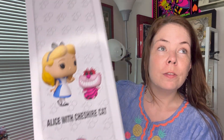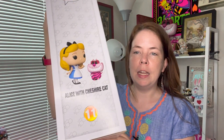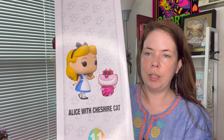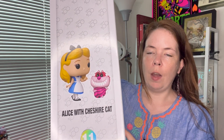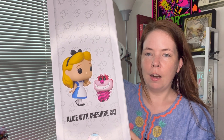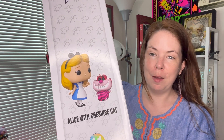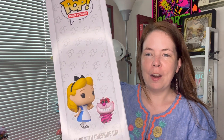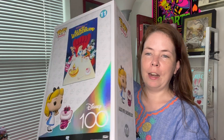Alice is in sort of an 'oh, what's happening?' kind of pose — just typical poses for the two of them. To me, they're not necessarily interacting with each other or acknowledging that the other character is next to them. If I had one critique, I'd probably say they could have made the characters look like they're interacting with each other. That said, I love both of them individually and with the background of this set, so it's not a major callout — just something that crossed my mind.